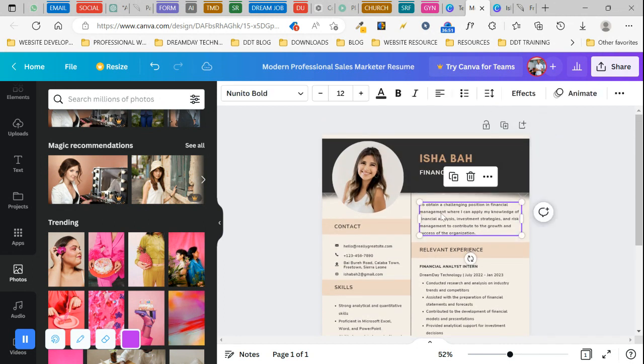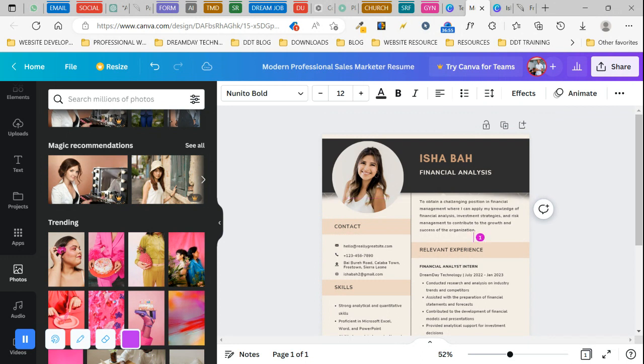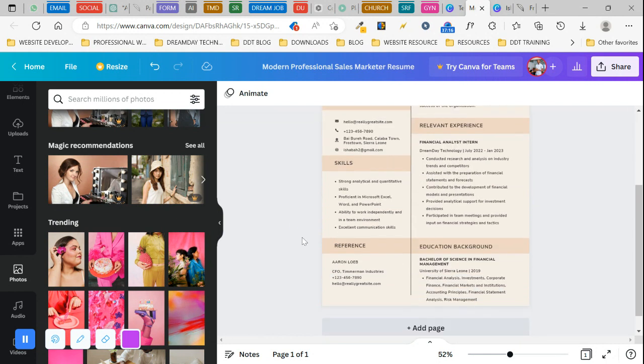If you have challenges doing research on a resume, I want to also introduce to you another tool that will really help you out.